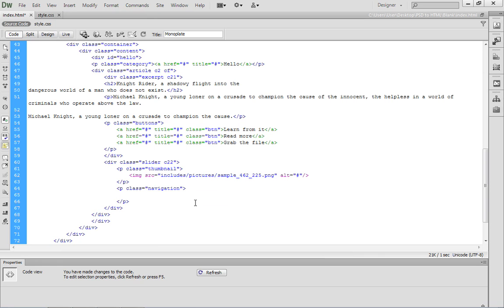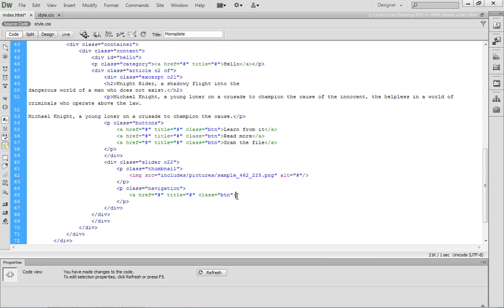Then inside the paragraph element, we want to open up two anchor elements. So we'll go ahead and set the href attribute to our pound sign placeholder. And we'll do the same thing for the title attribute. After doing that, we're going to assign that same class btn. So as you can imagine, these buttons by default will appear just like the three custom buttons we created in the previous movie. And we don't want them to appear that way, but I'll show you what you can do to override some of the settings associated with this button class.